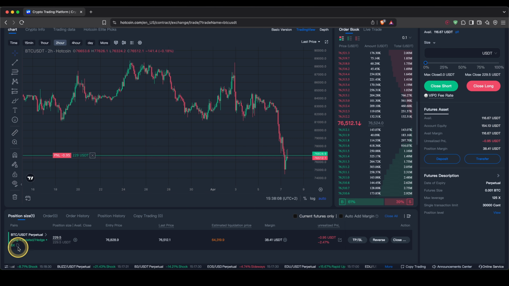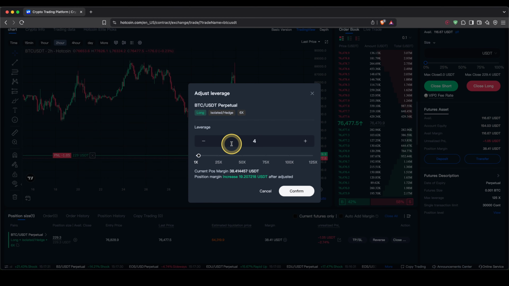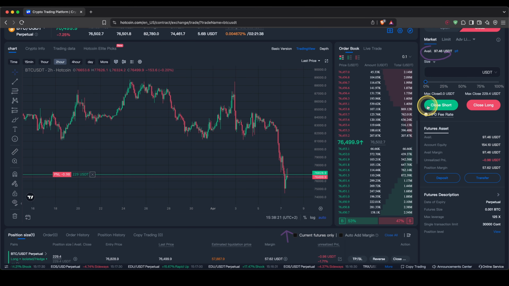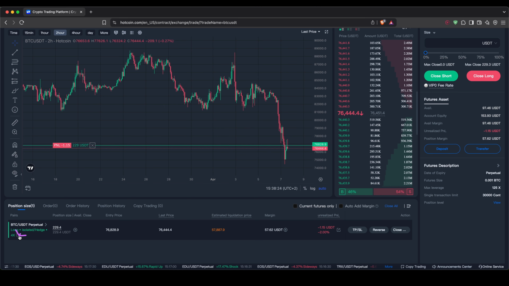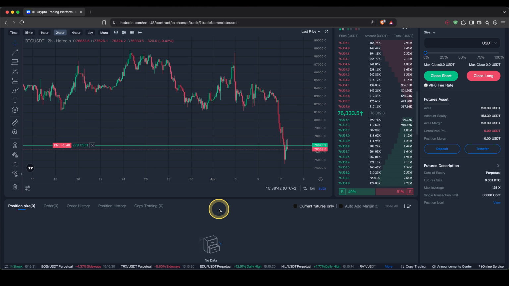And if you also want to decrease your leverage back again, currently it sits at a 6x leverage, you can also edit that at any time. And let's say I want to move this down to a 4x again. Click on confirm, you will see now my margin increased because it needed to take some margin from my available capital and therefore decrease my leverage. Position size is of course the same, and what's also decreased is my liquidation price. So that's how you can easily control your position afterwards the way you want it. Of course, if you want to close the entire trade, again you can just go here to close position and click on close all to immediately close your entire trade again.